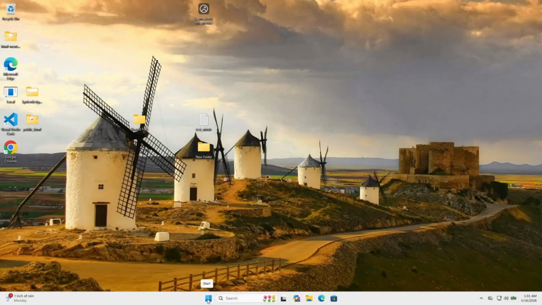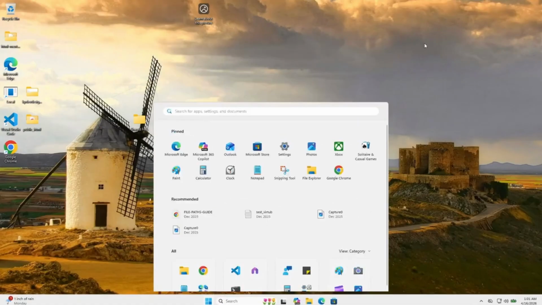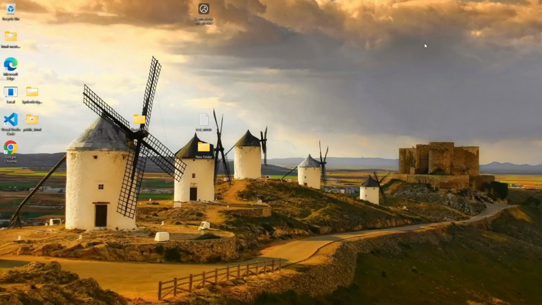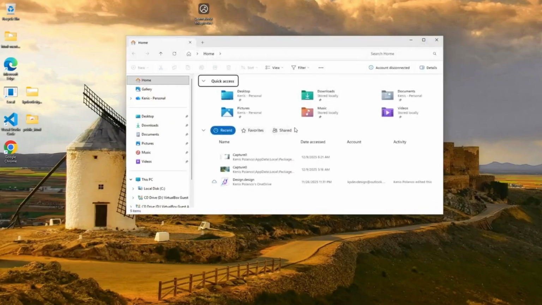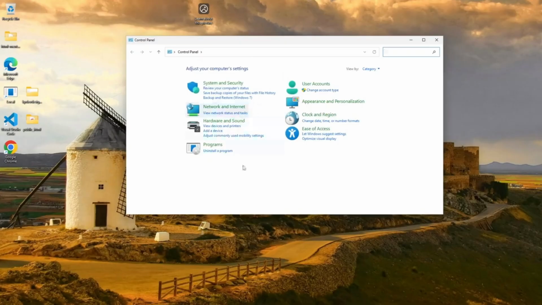One way to do that is to either go to the Windows File Explorer, or you could press Control E or the Windows E, which I like to do. There you go. The Windows button, and then the letter E on the keyboard. And then you could just hop in here and type in control panel. Control panel, there you go. And then you can go ahead and go to programs.